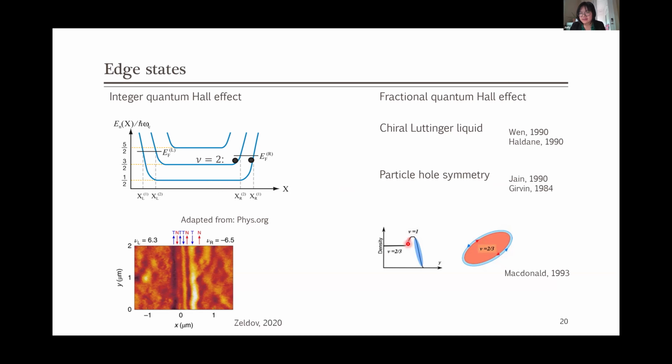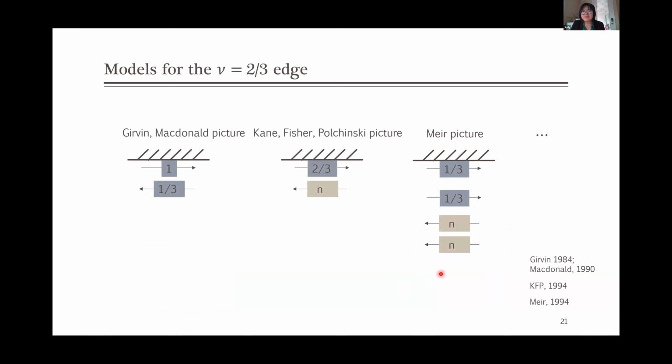In that case, it won't directly be able to go back to nu equals 0 on the outside. It has to first go through nu equals 1, which is nu equals 0 for the hole level, and then it goes back to nu equals 0. That's just to say the edge is complicated, and there have been multiple theoretical and experimental trials on that, and many theoretical models modeling different scenarios, different material systems, and so on. These are some of the examples without going into detail.